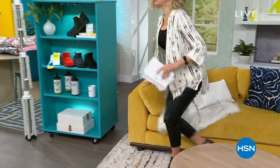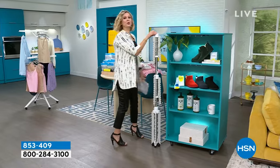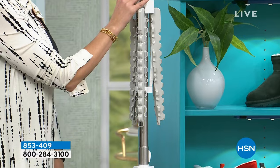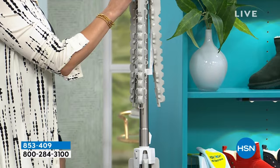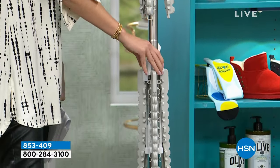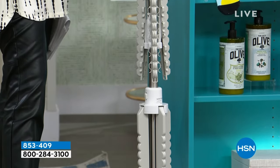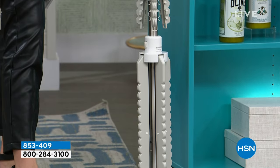But let's go ahead and also let you know about some of the stuff that's gonna make you feel beautiful too. Okay, so do you see how tiny this is? Do you see that you can put this anywhere in your home? You don't have to have a whole wall to put it up against. You don't have to have an entire place where you can fit a full drying rack. Guess what? This almost folds down to about two umbrellas, maybe holds 80 pounds, 66 garments.